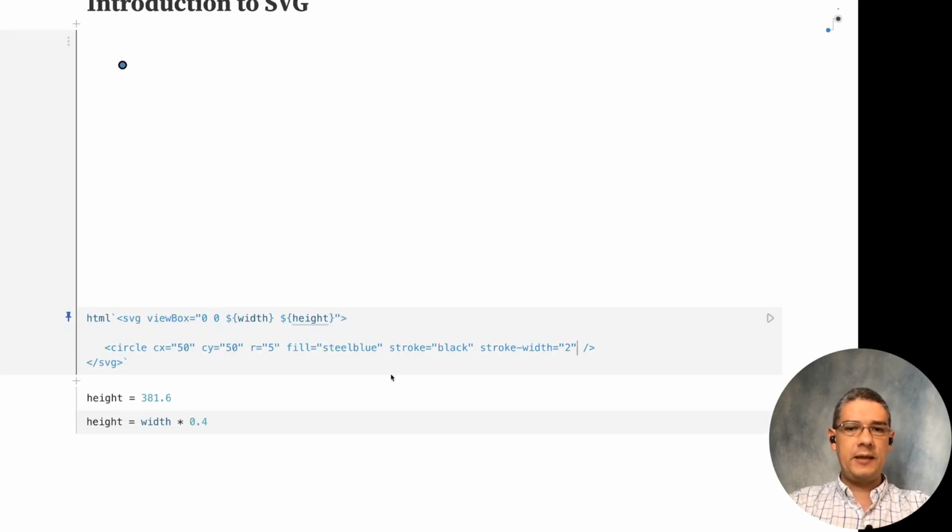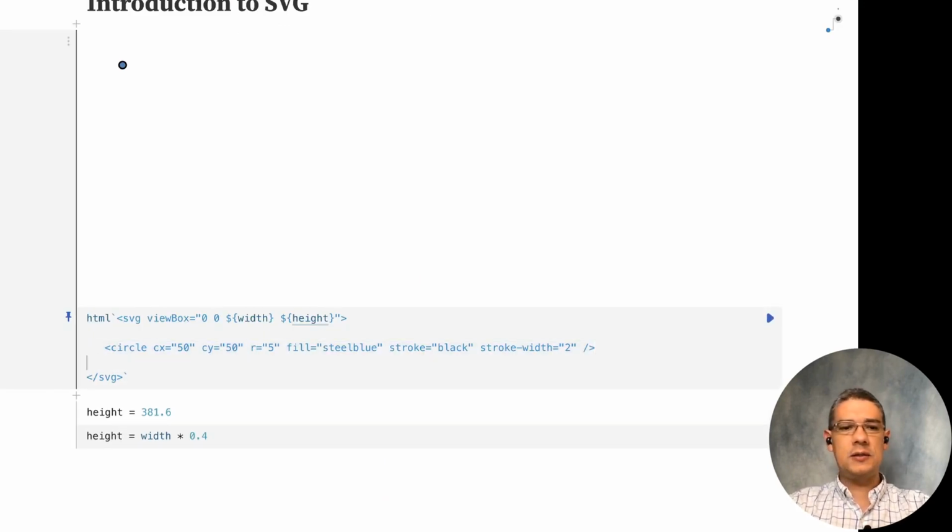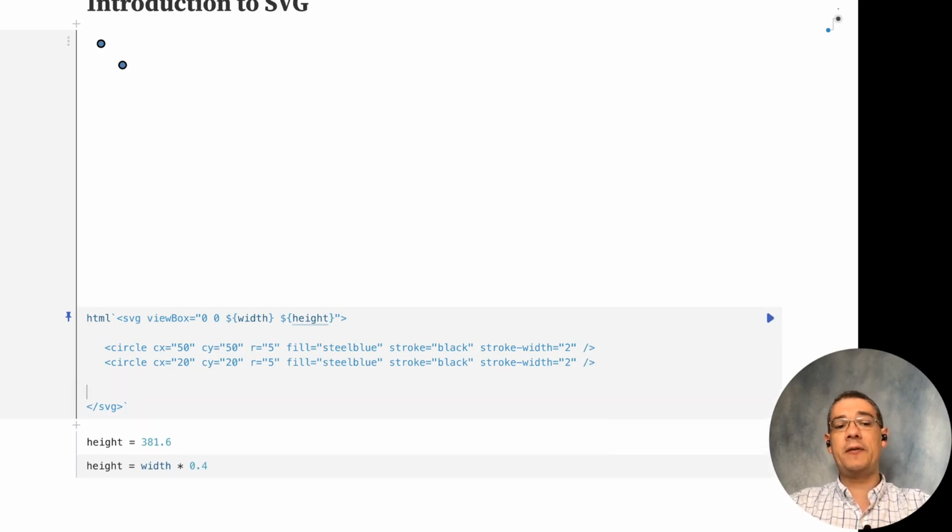Coming back in here, if you want to create more circles, you can just do that and change the position like that, and then you have a bunch of them, okay? If you want to create, for instance, a rectangle, it's exactly the same thing. You say I'm going to create a rectangle. In this case, let me close it. I'm going to have a width of say 20 and a height of also 20.